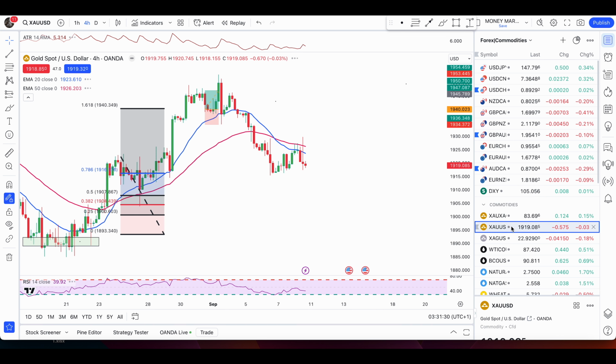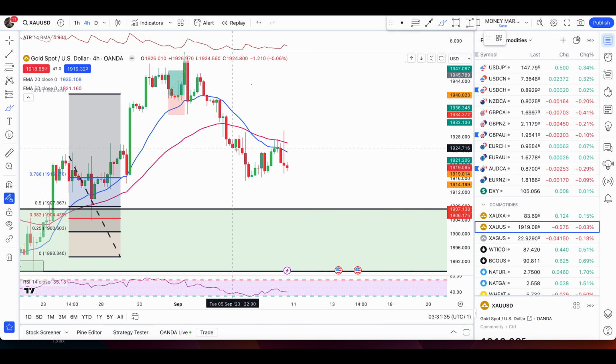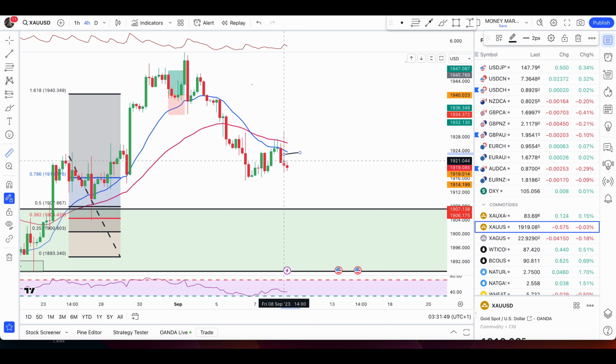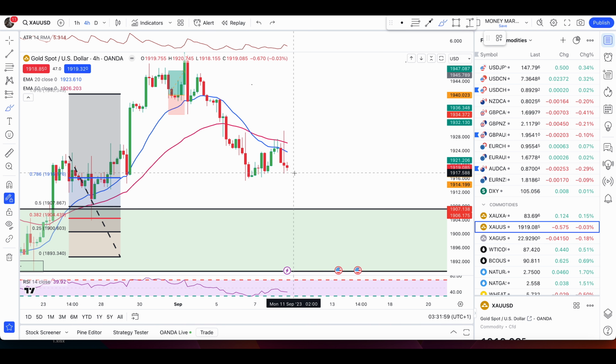Next one, we have gold. Right here, gold is pushing lower. Now I've mentioned already that the price is pushing lower. We had this bearish pressure. It is not one of my valid pullback conditions, but we had a nice bearish engulfing pattern right here, a valid condition. And if you see, let's say you have entered here with the ATR at 4.9, I'm now expecting the price to push at least 4.9 from here, which is around these recent lows right here.